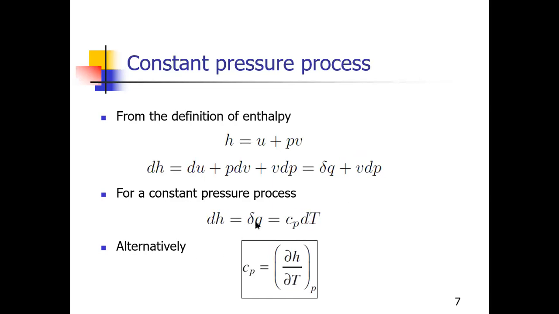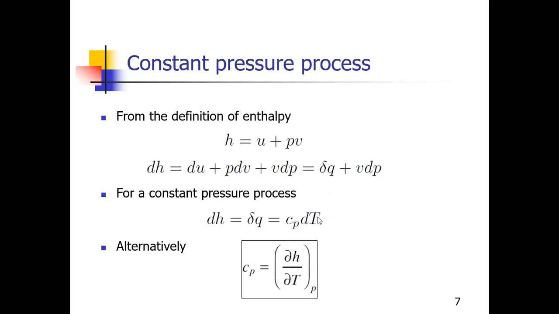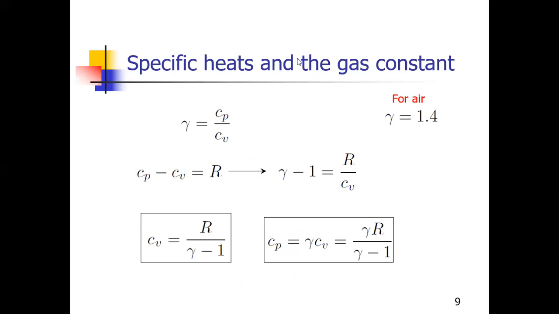Then, of course, we added the same amount of heat, 100 and 100. So if dt in a constant pressure process is smaller, it means Cp must be larger, so that I get the same answer, 100. So bottom line is that in a constant pressure process, the amount of heat that you add not only changes the internal energy, but it also does some work on the surrounding. So the change in internal energy is less. So dt is less. So Cp has to be larger than Cv. If you do not understand this, please let me know. I will repeat. Otherwise, I'm moving on.